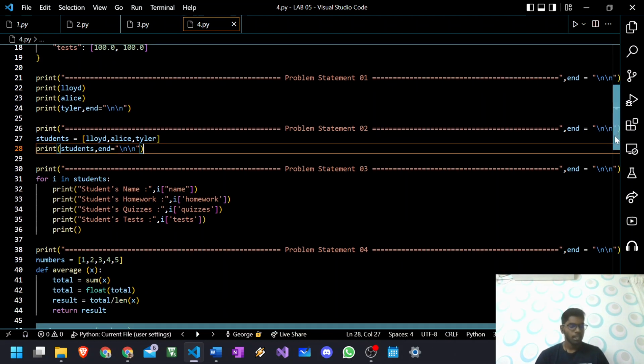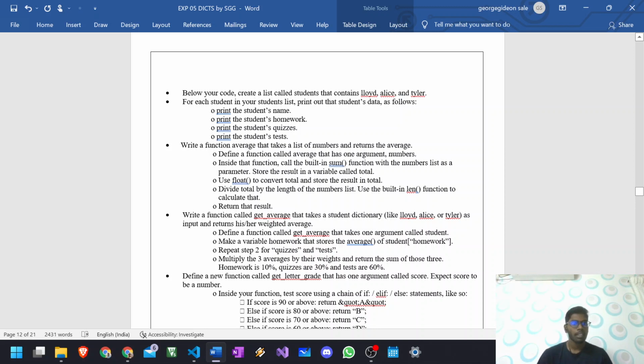And getting on to the next problem statement: write a function average that takes a list of numbers and returns the average. Here they haven't mentioned which numbers the list should contain.